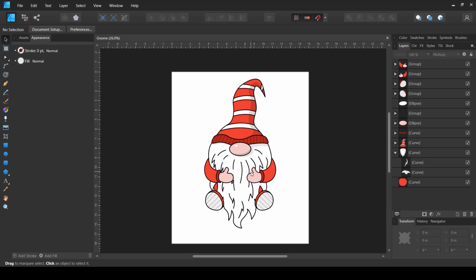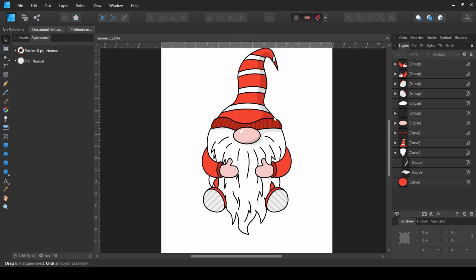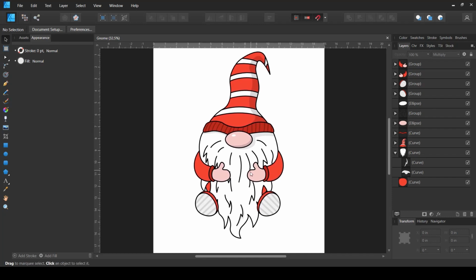So some of the niche ideas that I would like to share with you is that, for example, this is a red Gnome, and I might use it for, let's say, Valentine's Day. So I have just made these hands in such a position, in such a way that it can look like they are holding a heart shape. So I can create a heart shape here, and I can also create a heart shape on the pointed end of the hat. So that's what I can do.